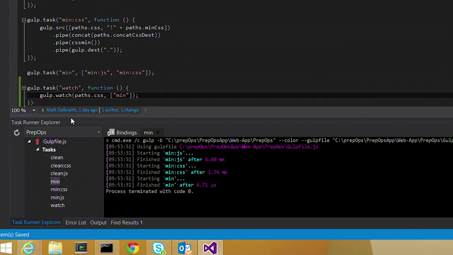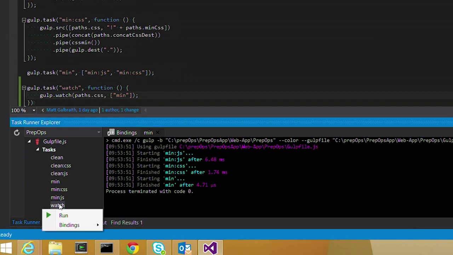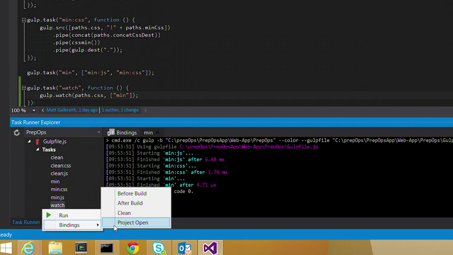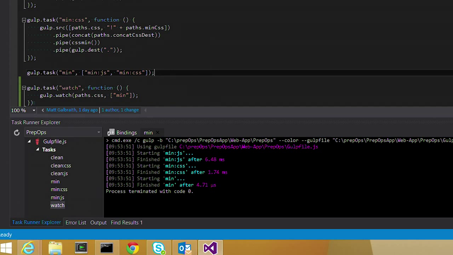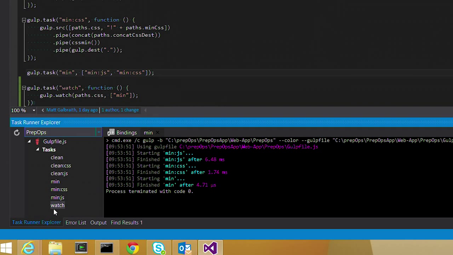Now, I've normally set up watches on the command line by doing gulp watch or whatever, but you're saying you should set it up as a task in here that then kicks it off? Yeah, so here at the bottom, Watch Now showed up. You can right-click that, and you want to bind that to Project Open. Ah, right. So whenever you open the solution, it automatically starts up. But it doesn't kick off now, so I need to run it once? Exactly.